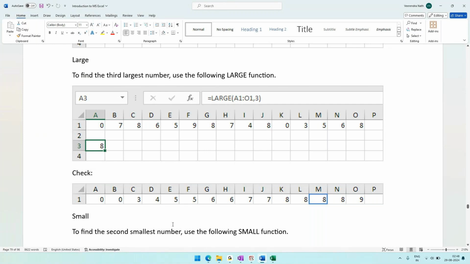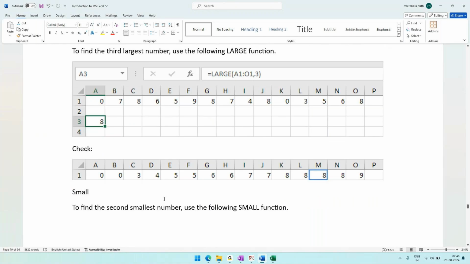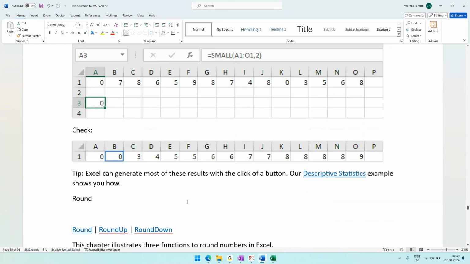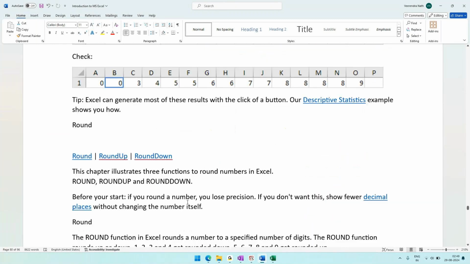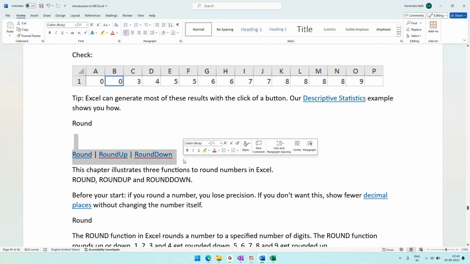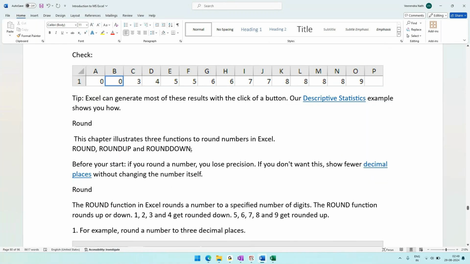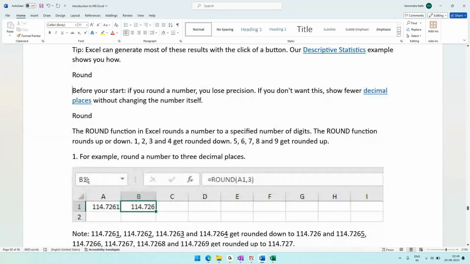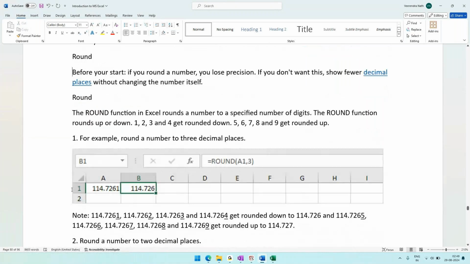So what it is doing is going for the third largest number. So 3, 4, 5, 6, 7, 8, 9. In that way you can go for the smaller number also. So in this way you can find the statistical values. Very simple things. I just give it for your assignment.